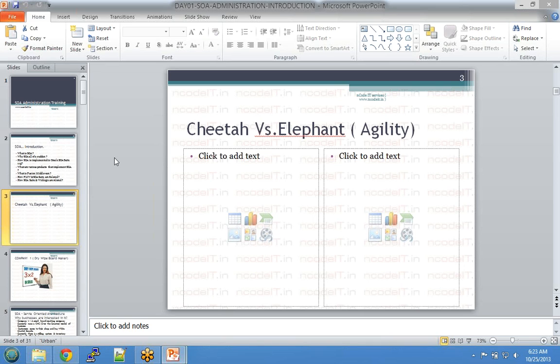That's the problem. They cannot move around. They have all the standard IT infrastructure already installed. They have old loyal employees sitting with them. They can't lose the employees because they are loyal, but if they don't lose them, they can't learn. So businesses always have this problem. They're more like elephants. So the first thing that SOA promises is this agility. We'll see how it promises this agility later, but the reason why SOA is so attractive to all the big companies nowadays is that the SOA guys are saying to all these big businesses that we will make you like cheetahs.